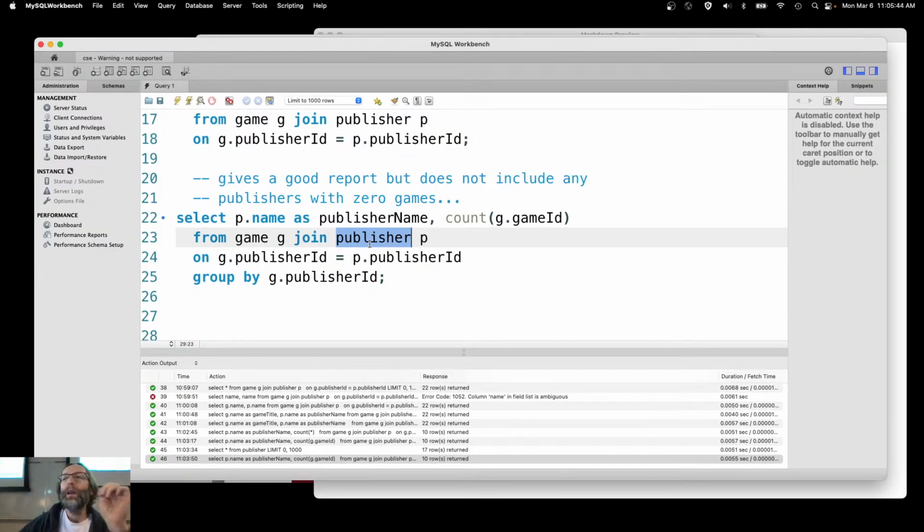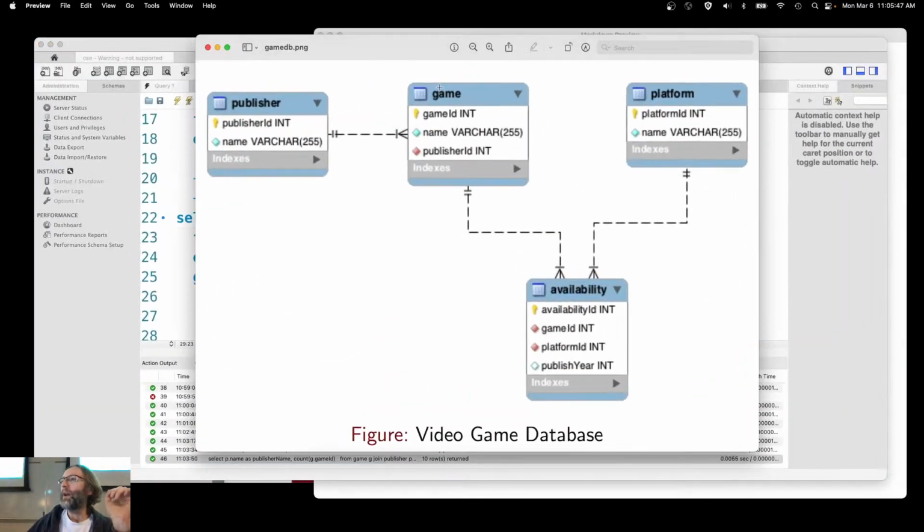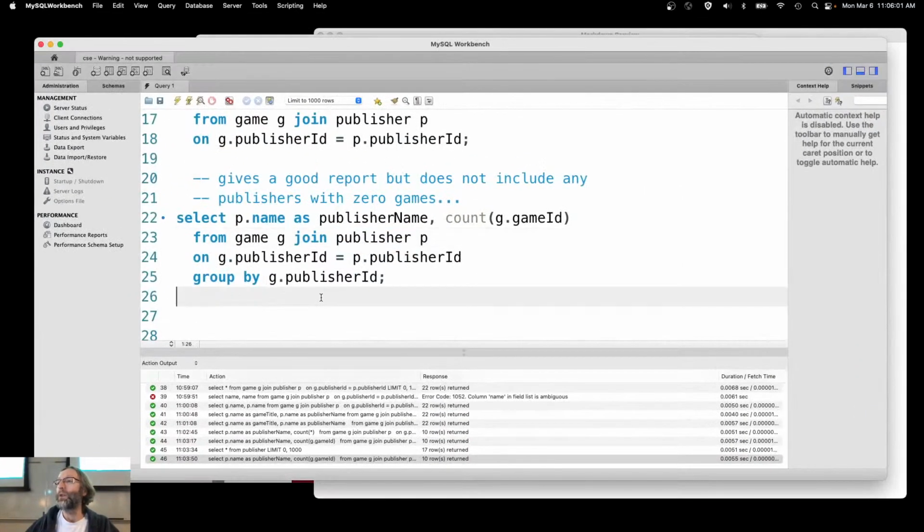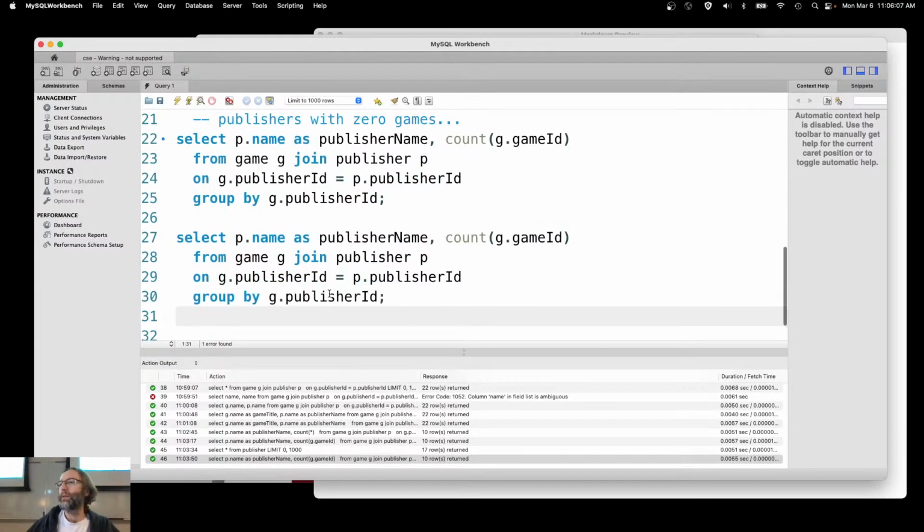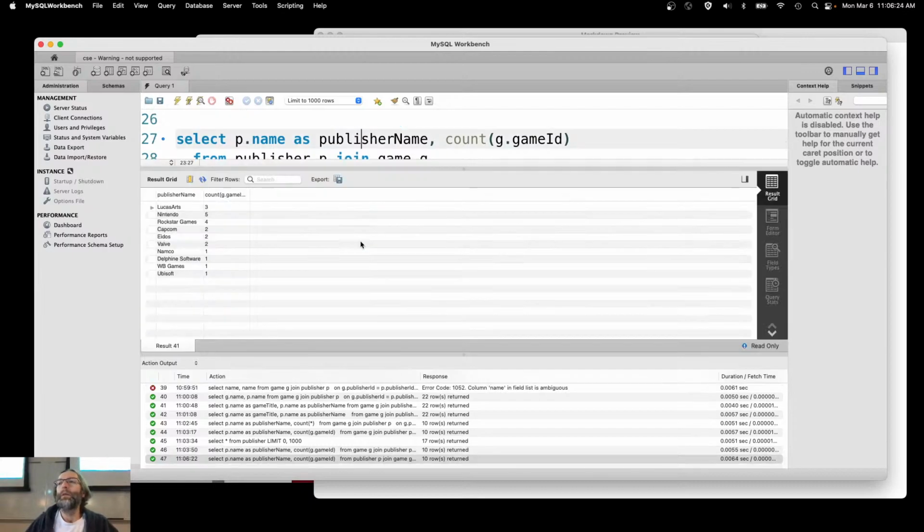And if you're going to join that way, then tell me about the publishers. If I go ahead and join from the game over to the publisher, am I going to get any of those publishers originally in that first table? No. I'm only going to get publishers that have published a game. So let's reverse this. Let's start at the publisher table first. Select, I'll go ahead and copy this. There we go. From publisher P, join game G. On, and then the order here doesn't matter. Why? Because A is equal to B is the same thing as B is equal to A. And let me go ahead and execute this now.